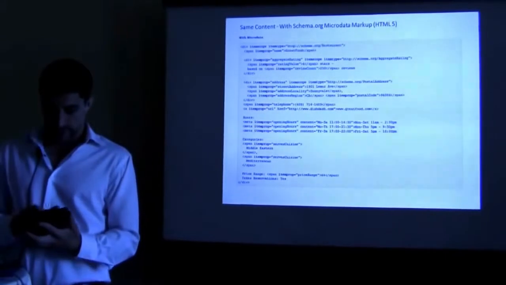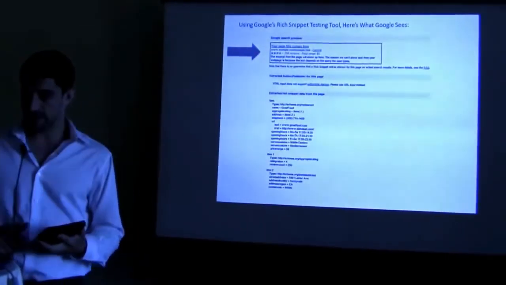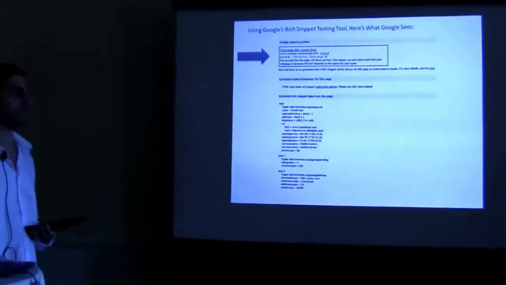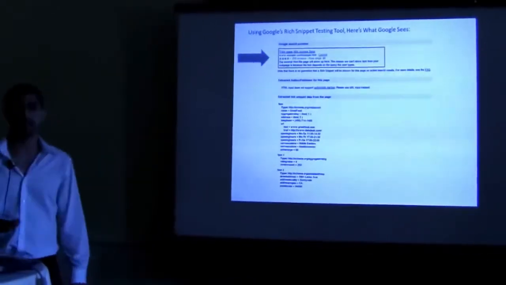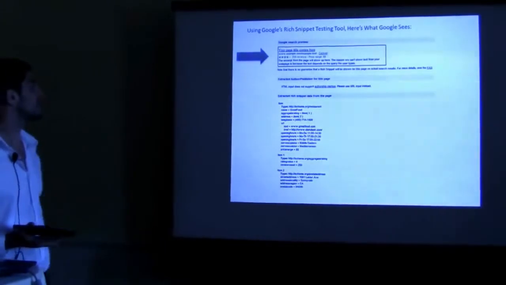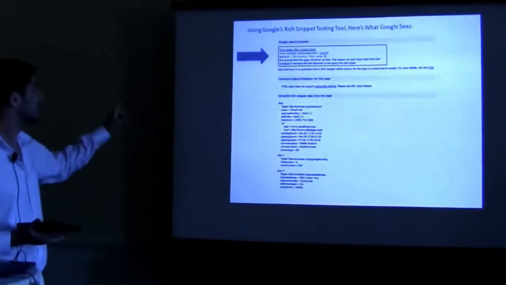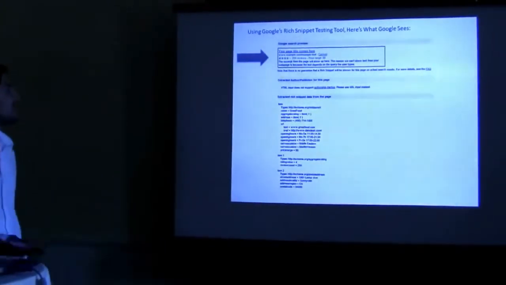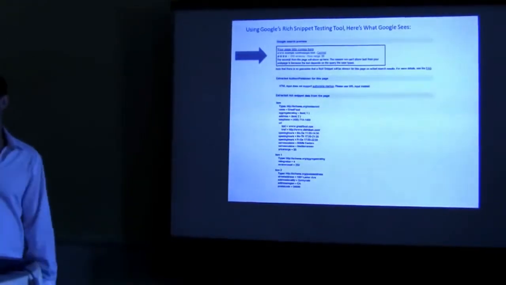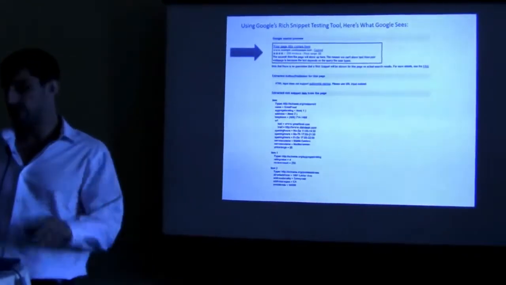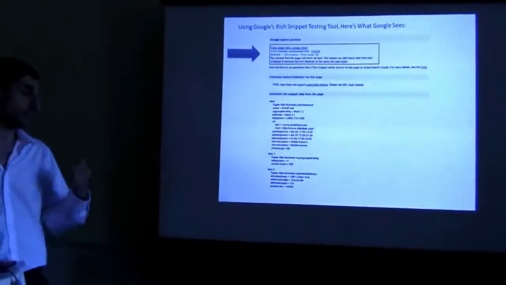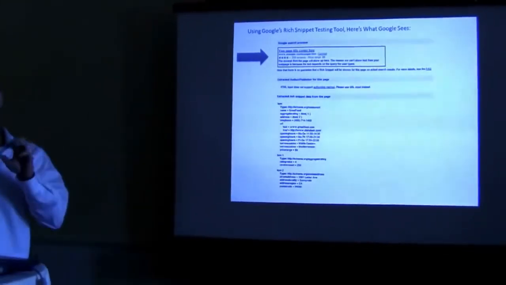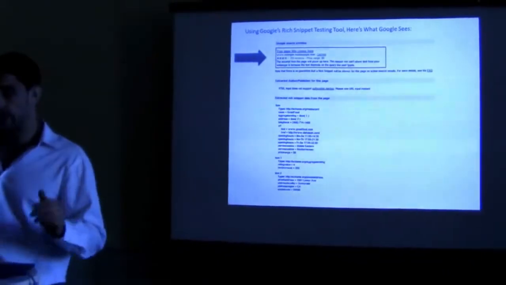And if we looked at what that looks like, that's what your listing is going to look like in the end. And that's the human readable format. Now, this is actually Google's rich snippet tool. And this is how you can actually test your microdata formats. If you just search for Google rich snippet tool, this will come up. You can either test the link or you can just stick in some code and it'll give you all the data on there.